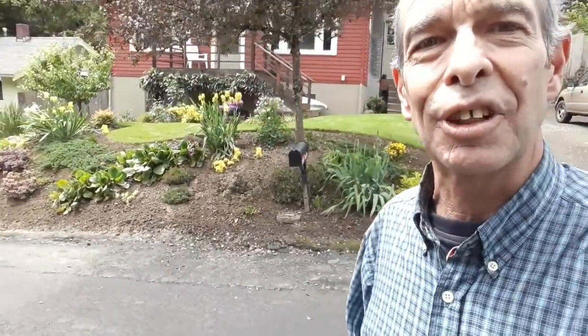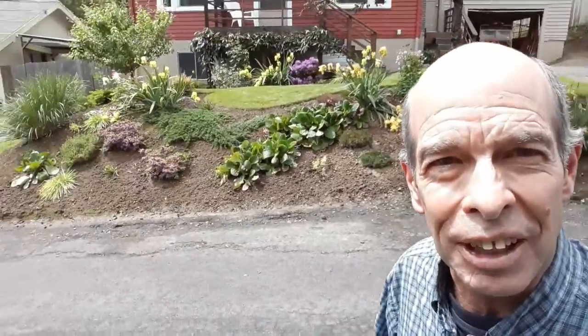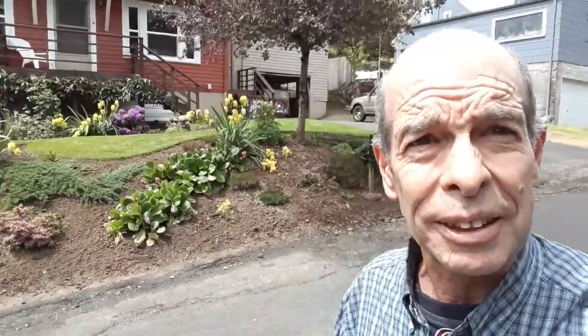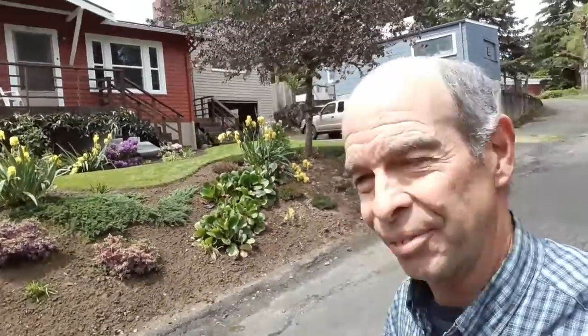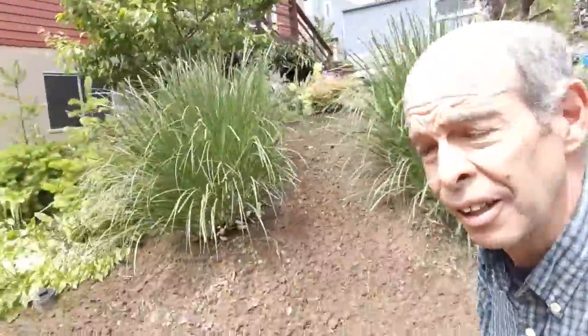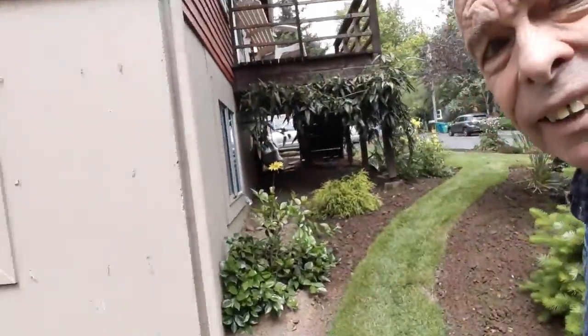But anyway, when I'm landscaping a place, I like lots of different textures, stuff with big leaves, stuff with little leaves, just lots of different textures and colors. Most of the plants that are out here I started myself, one way or another, using that horticulture degree. I'm too cheap to buy stuff. So there's just a variety of stuff here. The yard is set up so there's something blooming 12 months out of the year, which is pretty cool.